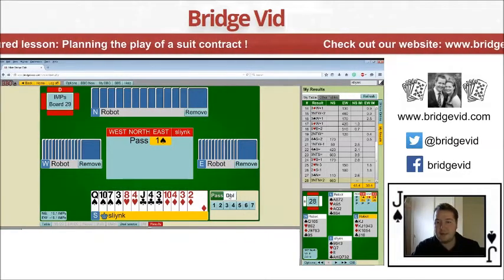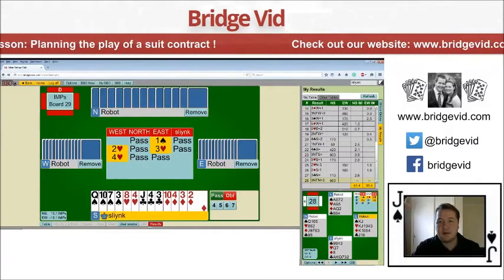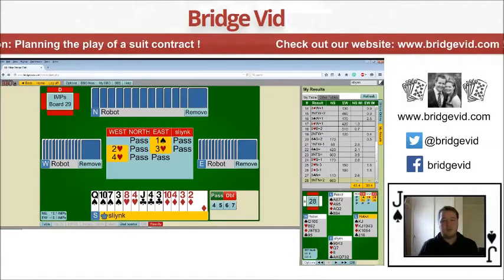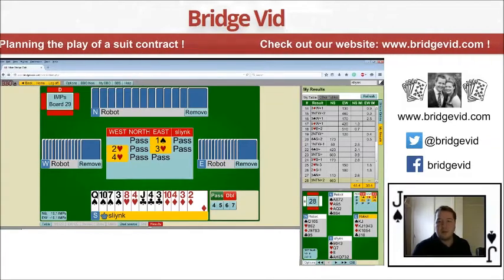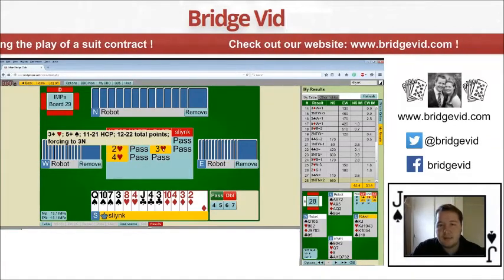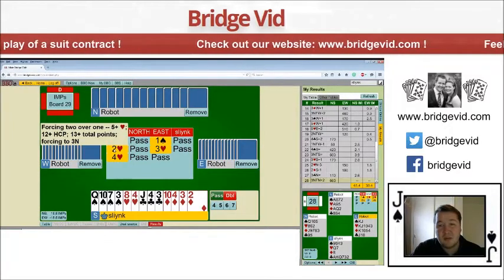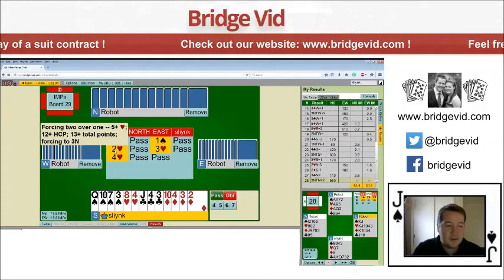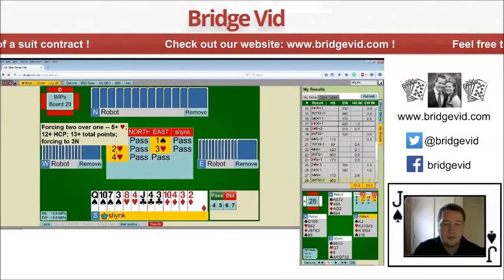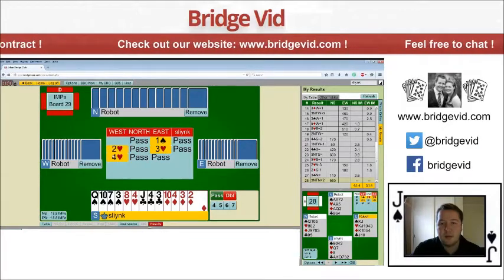Partner's passed and I have 3 points, so I'll just pass and see where the opponents end up. They're going to end up in 4 hearts. So here what we know is East has at least 5 spades and at least 3 hearts, because West showed 5 by bidding 2 hearts. They don't show 5 by bidding all 2 over 1 responses, but when they bid 2 hearts over 1 spade, that should be a 5-card suit. East said they've got a fit. West said, okay, that's nice, let's play a game.